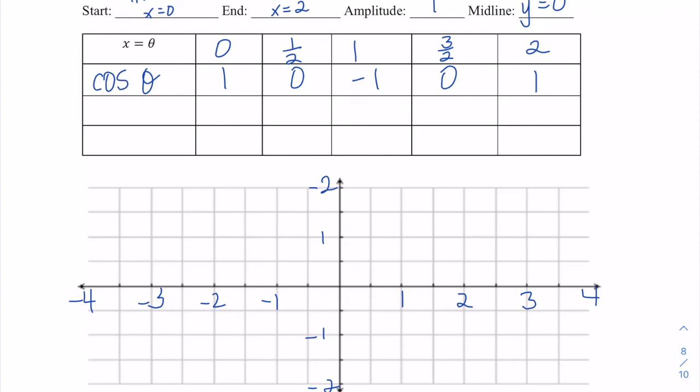All right, so graphing this, I'm just going to graph this in a lighter color. Okay, but we have the cosine at 0 equals 1. At 1/2, it equals 0. At 1, it's -1. And then you can see kind of this cosine curve here. And what I'm going to do is just trace this and sketch the cosine curve in this light gray color. Oh, it does not look perfect, but very close.